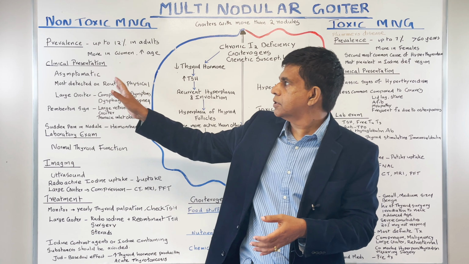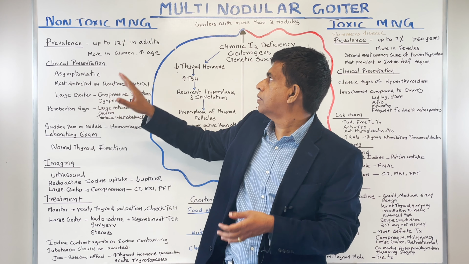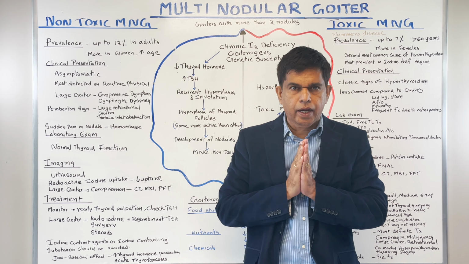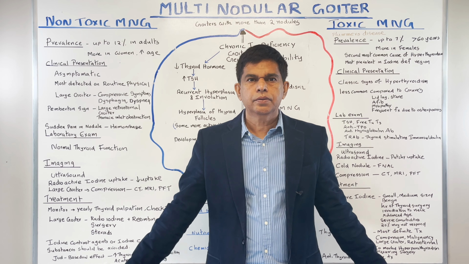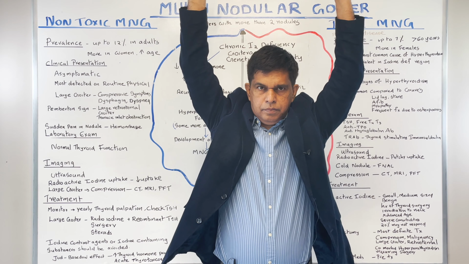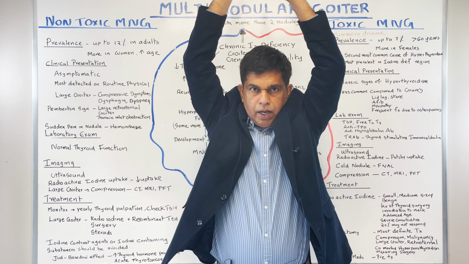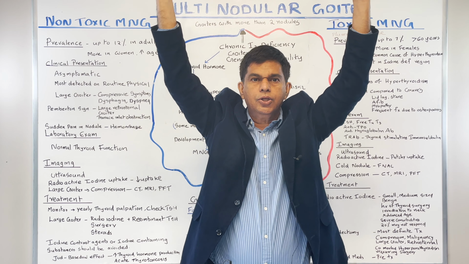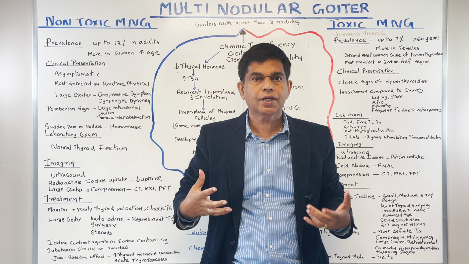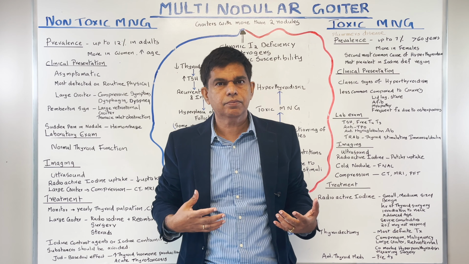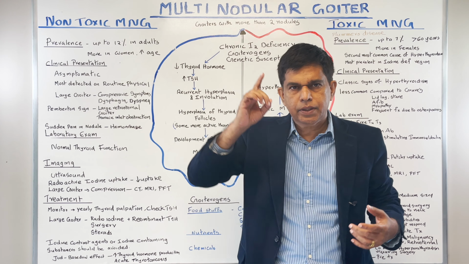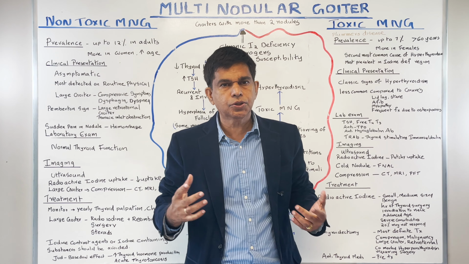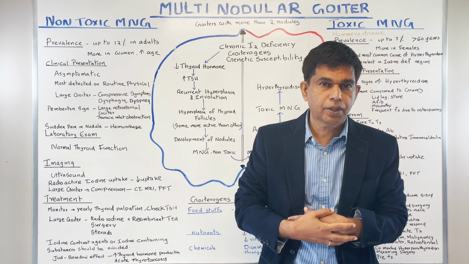We talk about non-toxic multinodular goiter. What sign do we need to know? That is called the Pemberton sign. Okay, how do you do the Pemberton sign? You bring your arms all the way around, high, and make sure the forearm touches the face, and then you can have facial congestion, cyanosis, you start having respiratory symptoms. Usually you have to hold it there for like 1 minute. That is called the Pemberton sign, okay, because you've got a large goiter that's causing thoracic outlet obstruction.